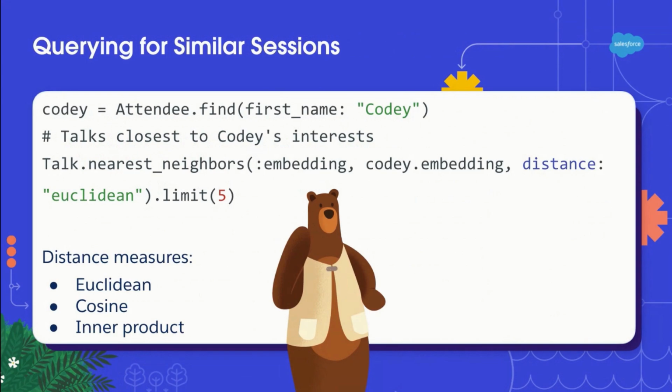You'll notice here I use the Euclidean distance measure. pgvector supports Euclidean, cosine, and inner product distance measures. Which one works best is going to depend a lot on your data and what it looks like. I encourage reading some more about that or even just experimenting with your data and seeing which one tends to get you the best results.